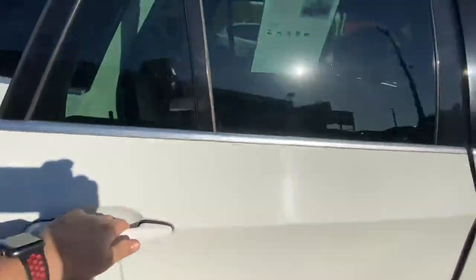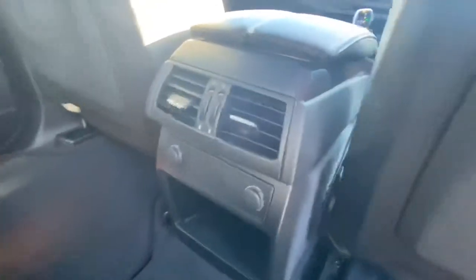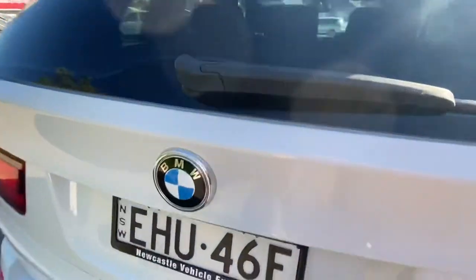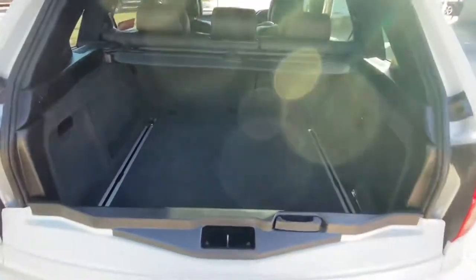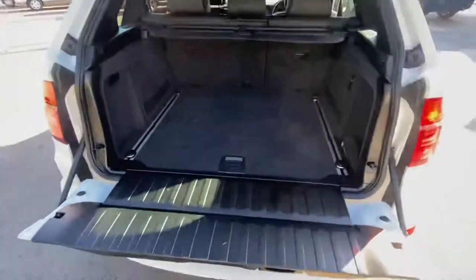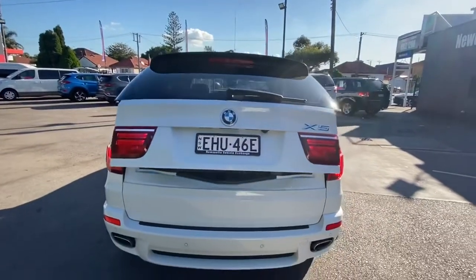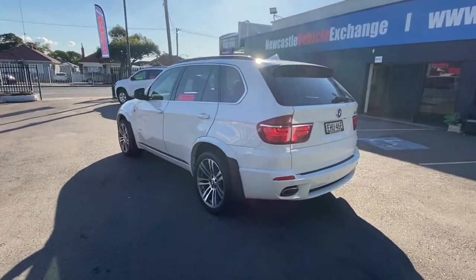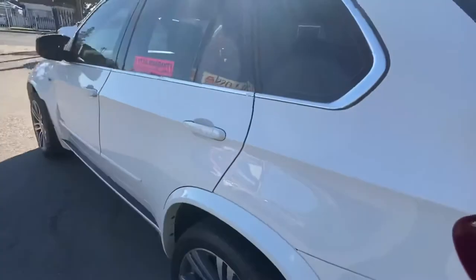A couple of other features I want to show you. In the rear, the leather is in excellent condition and it has got rear air conditioning. One of the other options of the M Sport package is the electric tailgate — you can open it using the key or just press the button and the power door comes up. You can see it's got lots and lots of room in the rear. To close it, just press the button and it automatically closes. It's got rear parking sensors and front sensors. And it's got the really nice flared wheel arches and dark tinted windows.